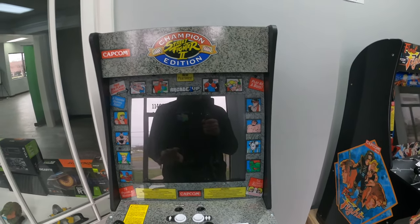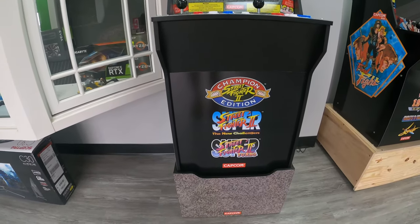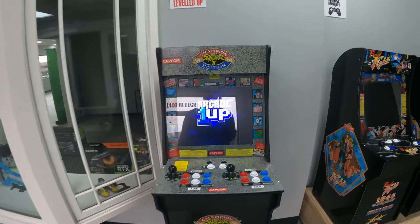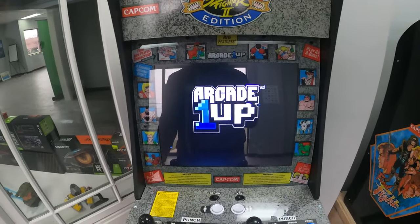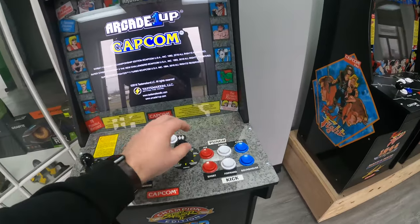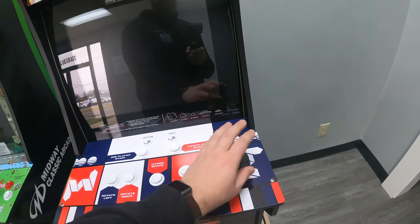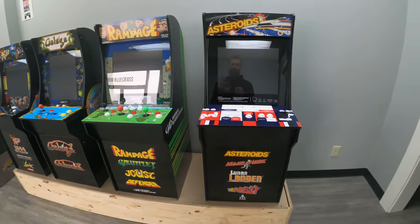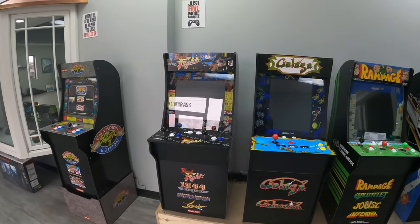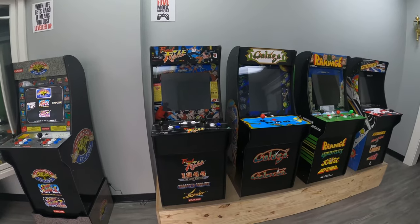This one has Street Fighter 2 on it, which includes a bunch of different Street Fighter games. All these cabinets come with multiple games installed — as you can see right here we have Street Fighter 2: The New Challengers and Street Fighter 2 Turbo. They all have some pretty nice screens and I think the build quality is really good. The guy we bought these from mentioned there are mods you can get for better joysticks, and for the Asteroids one a smoother knob for a cleaner experience, but that's not something we're super interested in. We just want something that customers can play while they're hanging out waiting for a PC consultation or to pick up their computer — and see where gaming came from.